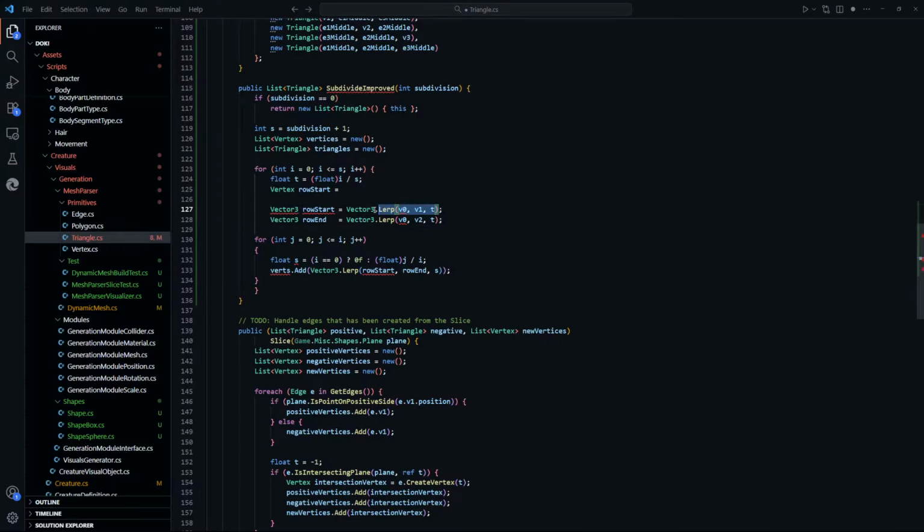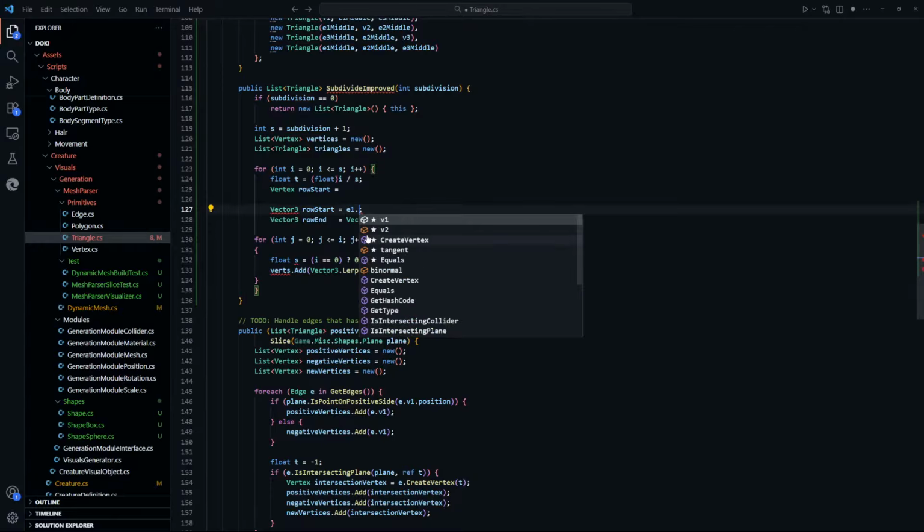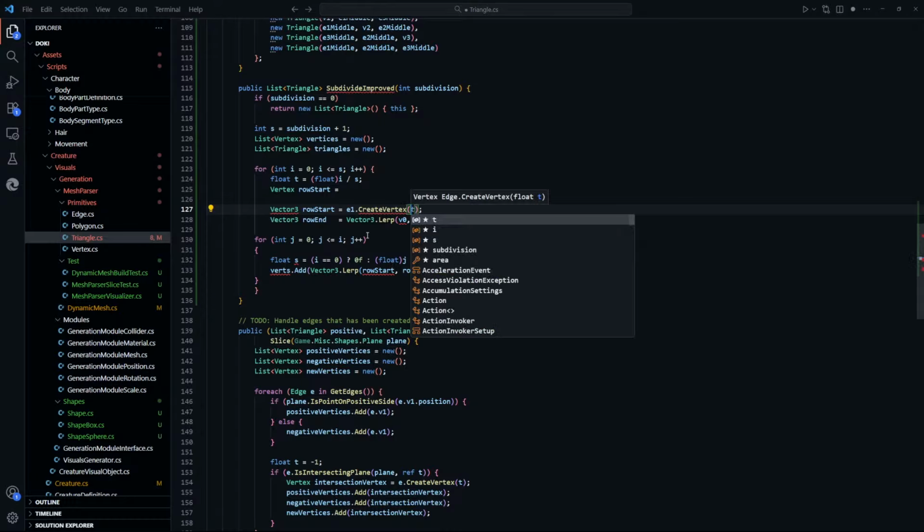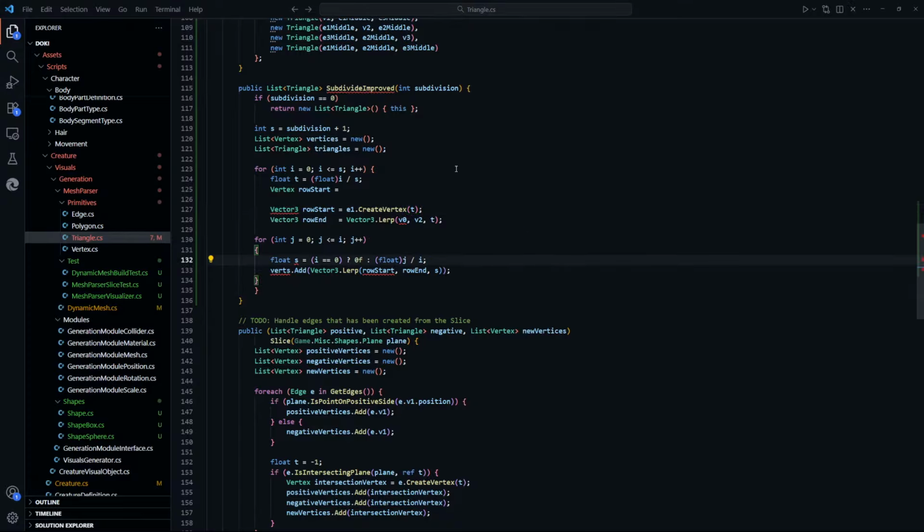So here we do E1 dot create vertex T. And then we want to go from V0 to V2. That's from V0 V3. So that's E3, create vertex 1 minus T. I think.